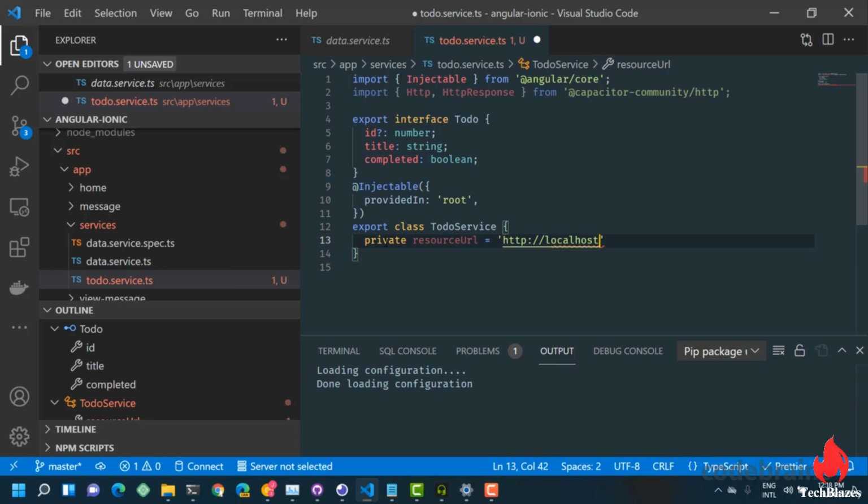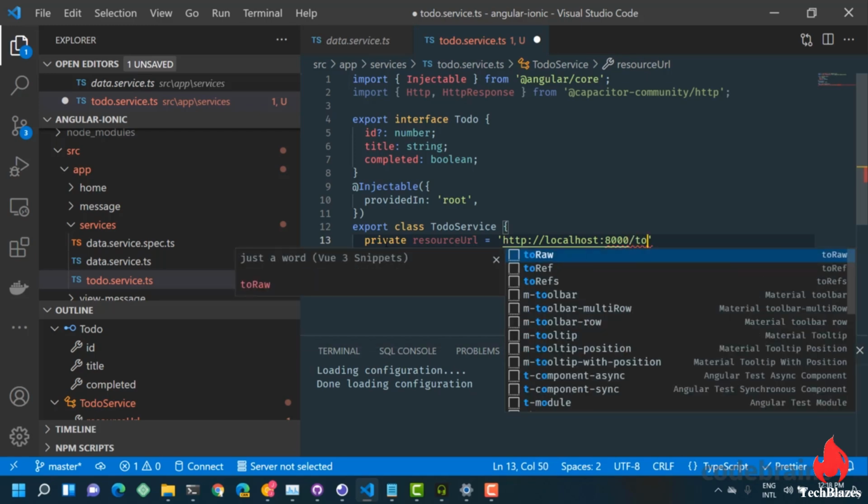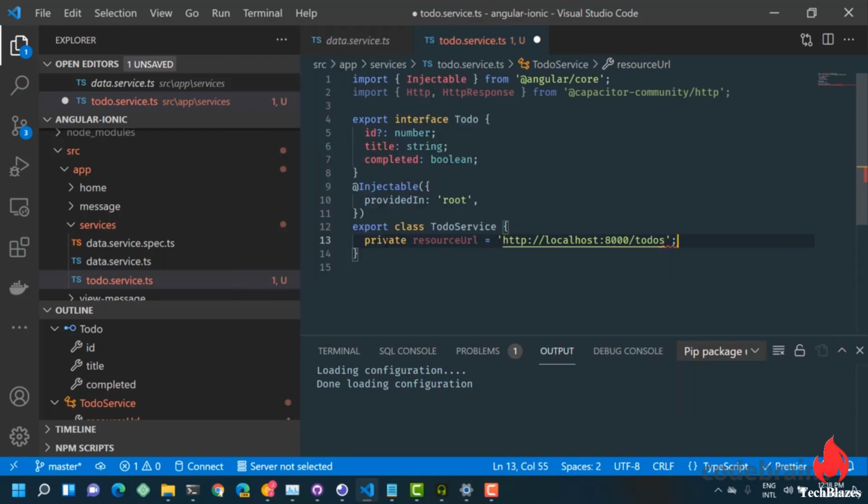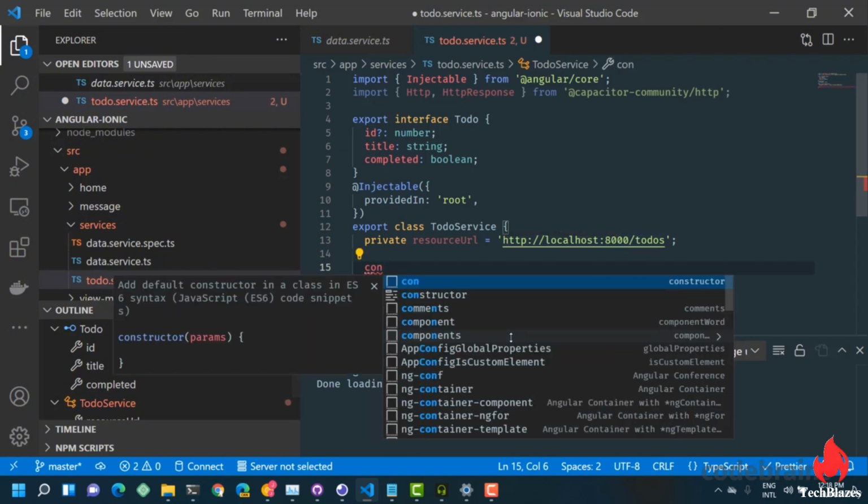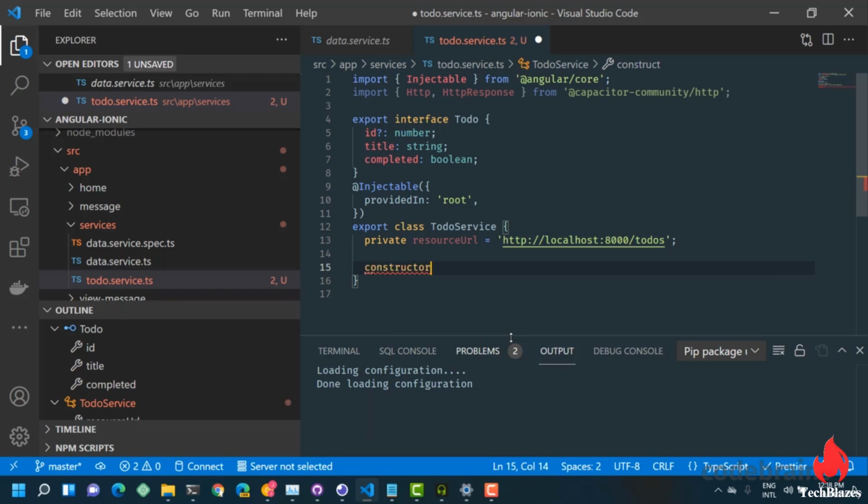So whatever your API is using, change it to that port number or that URL. For those that have watched the REST API portion of this course, I've changed it to port 8000. You can keep it at whatever port you're running, but just to make things a little bit easier for me, I changed it to port 8000.